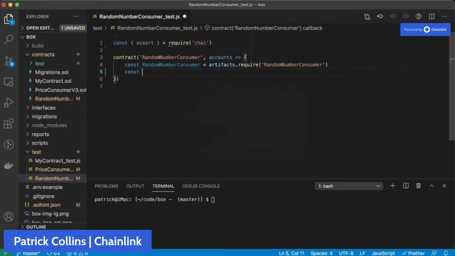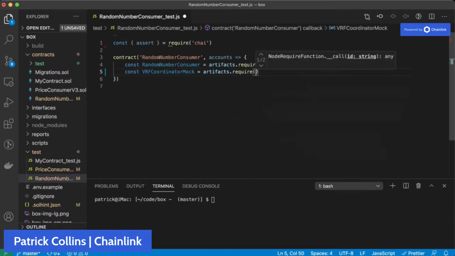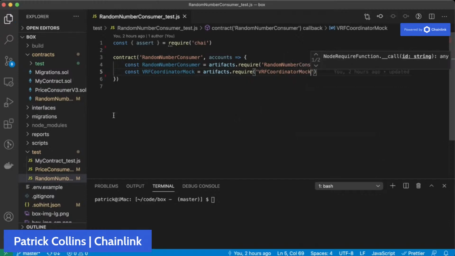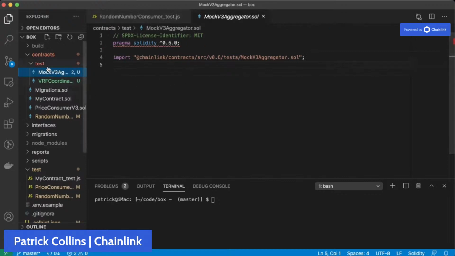Now, const VRF coordinator mock equals artifacts dot require VRF, you guessed it, coordinator mock. Again, we can see that in here, right? When we compiled, we have this test VRF coordinator mock.